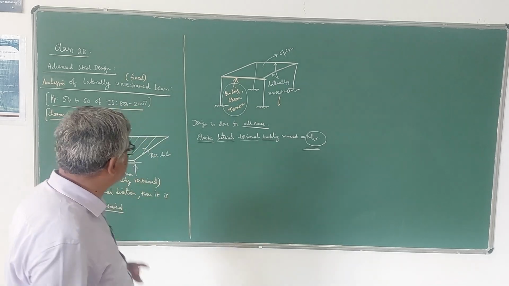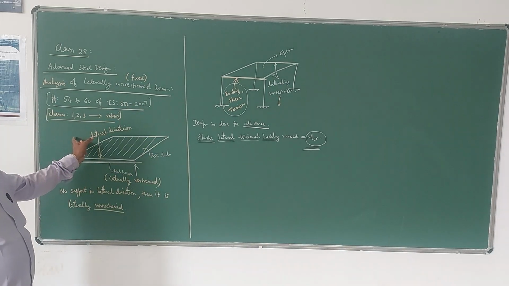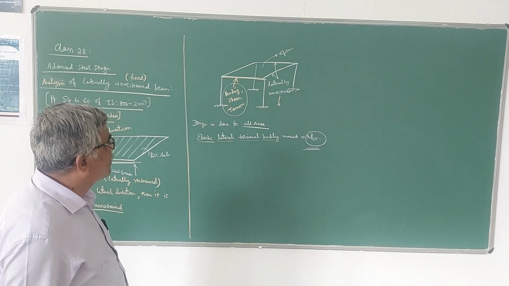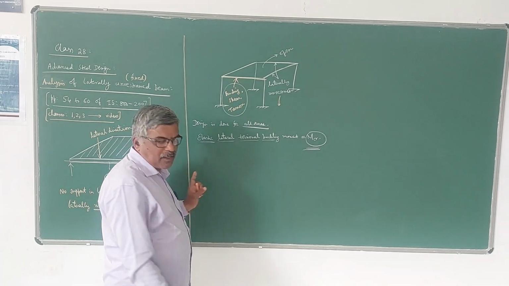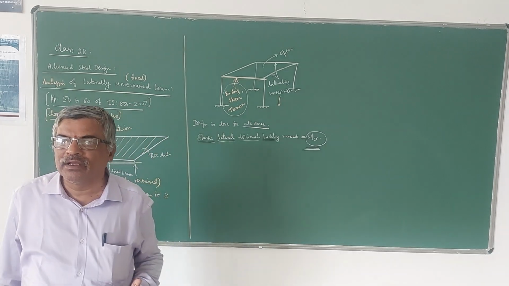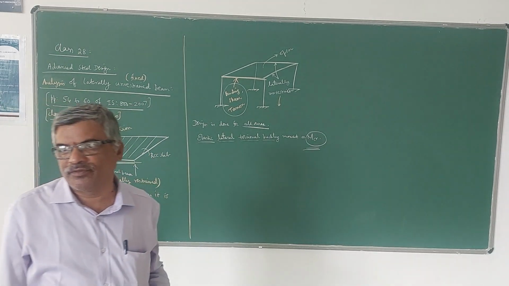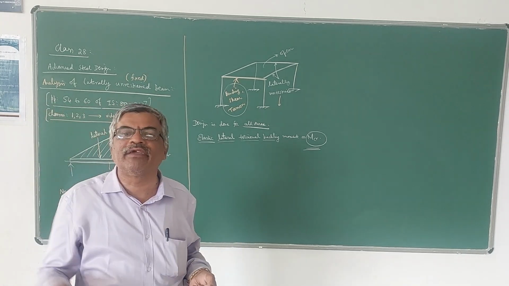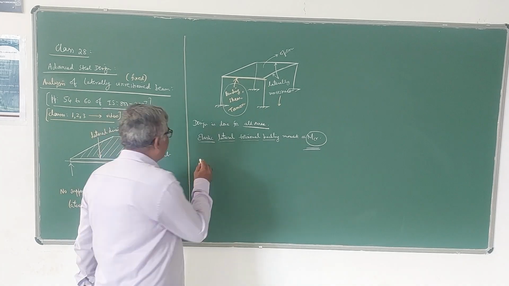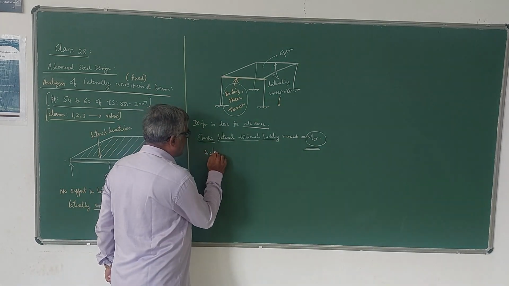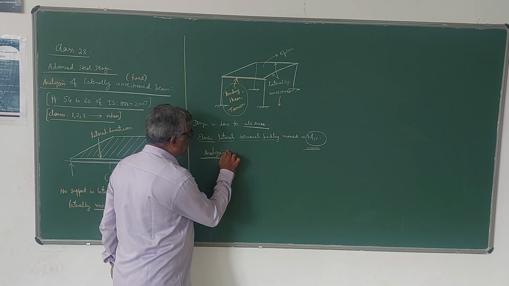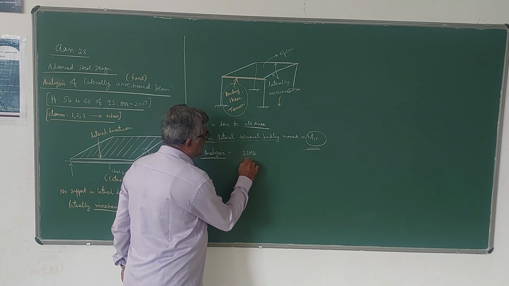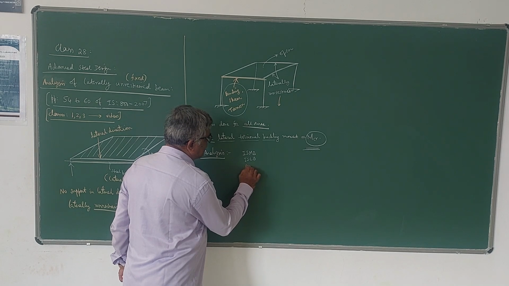All the other details I have explained in these three videos. Please go through the videos and make notes. Now, there are two types of problems here. One is an analysis problem, another is a design problem. They can give anything. Analysis problem means the section will already be given. So the meaning of analysis is that the section is already given. Usually for beams, which section are we going to use? ISLB or ISMB or a built up section.